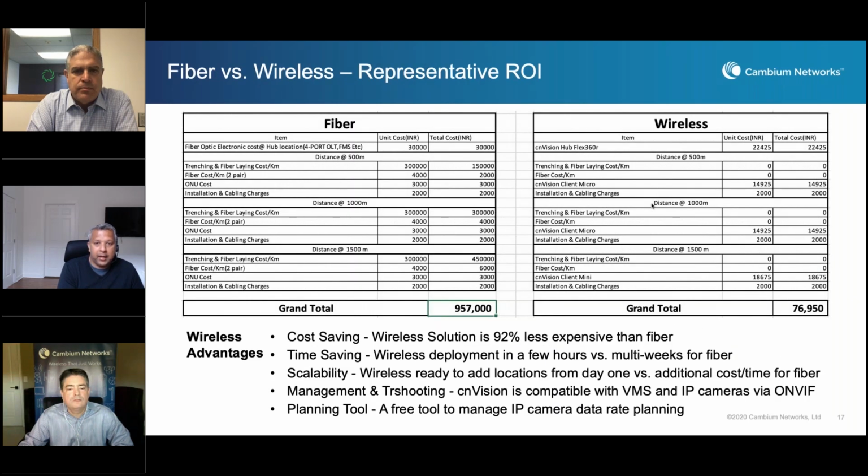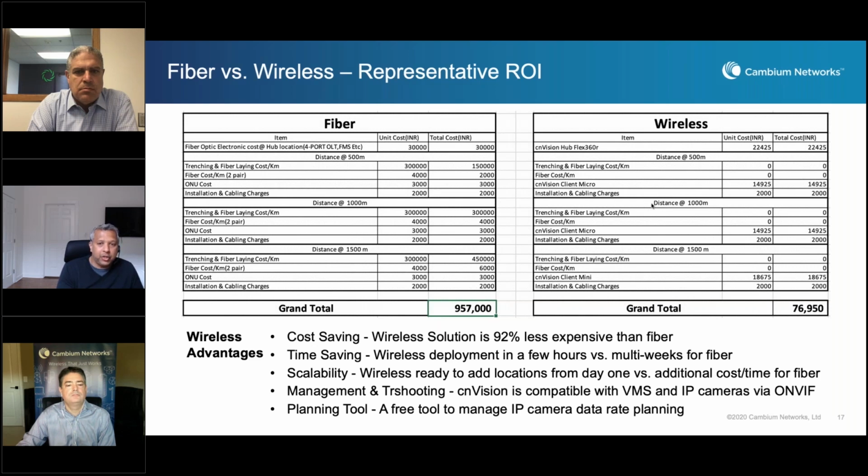We'll move ahead, and we wanted to throw this out there, and Bruce and I kind of talked about this, that look, if you ever thought that your only option for extending connectivity is to go to the big guys or try to trench fiber, wireless is absolutely a phenomenal economical solution. The numbers here are not in, we did this for another country, but this is really a sample ROI calculator. We'll update this for the US market, but the savings generally hold.